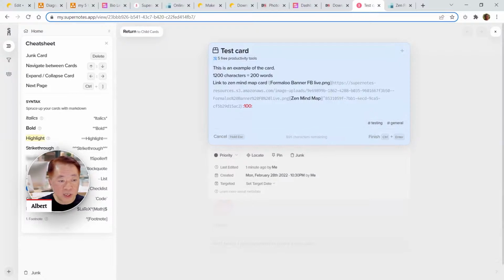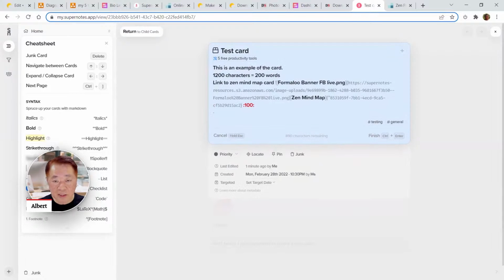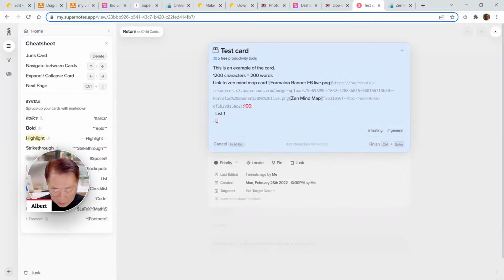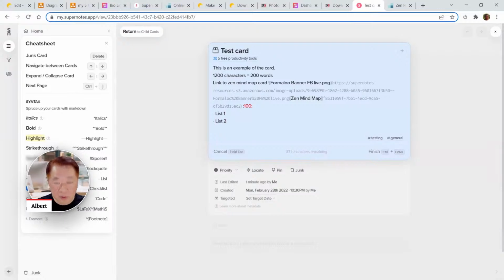I want to do a list. Do a list. List 1, list 2, list 3. So if you do not know how to do it, just follow this method.